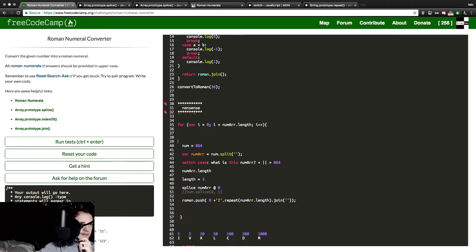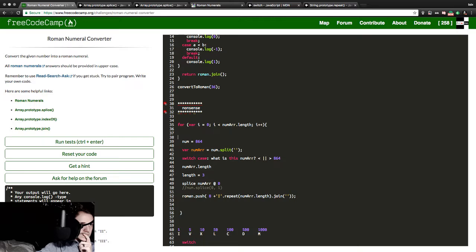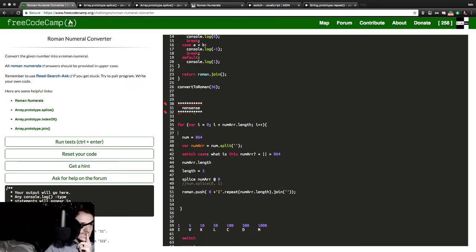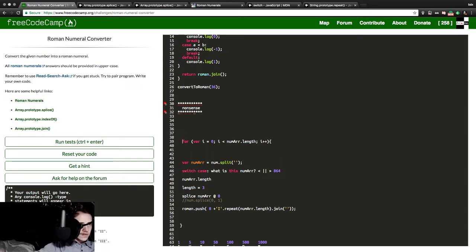So we've got number, num array. Let's move this up above just for fun. Function stuff.